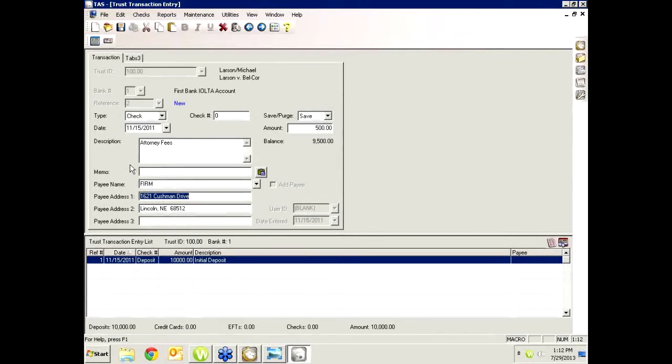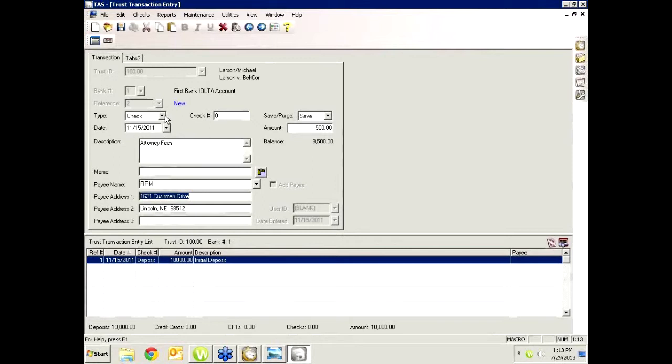If I didn't want it to post to Tabs, maybe it's attorney fees, but I don't want that payment to go over into Tabs because maybe I'm splitting it between 3 different matters. Remember, it goes matter to matter. This will post to matter 100. But if I have all of the trust matter money under matter 100.00 and I want this check to go to 01, 02, and 03, I can just use the firm, or my attorney computer systems would be my name for mine, write the check out, and then manually go over and split that money.